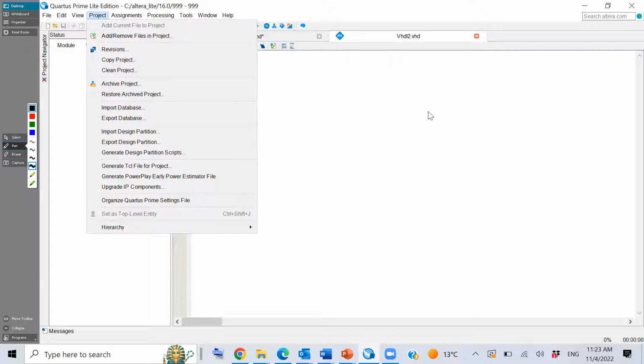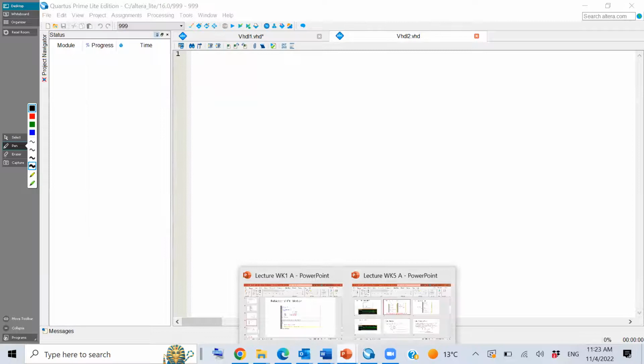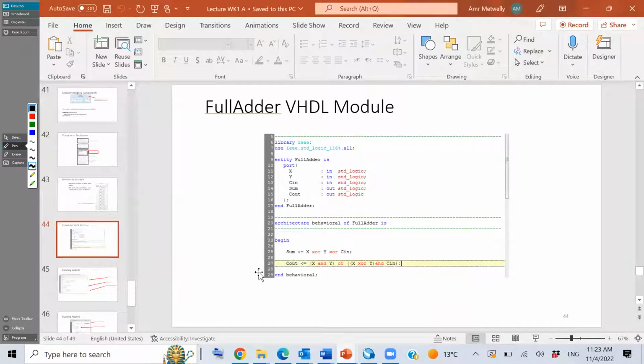Have you written this program before? I made it last time, but I realized I didn't attach the component correctly, so I'm going to go back and try it again. Okay, I'll give you time today to do it. This is very important.